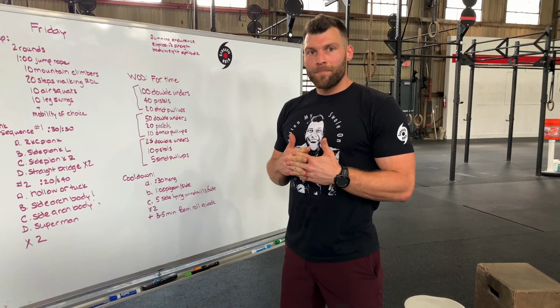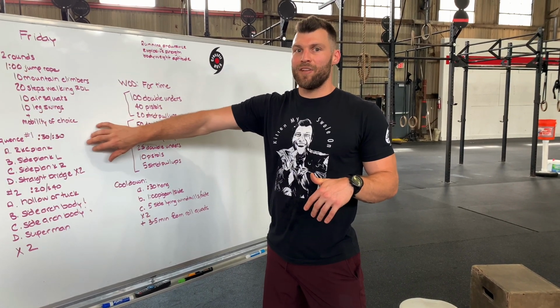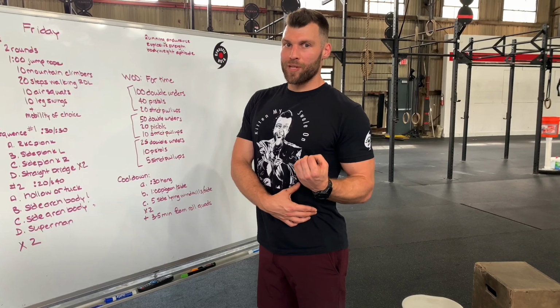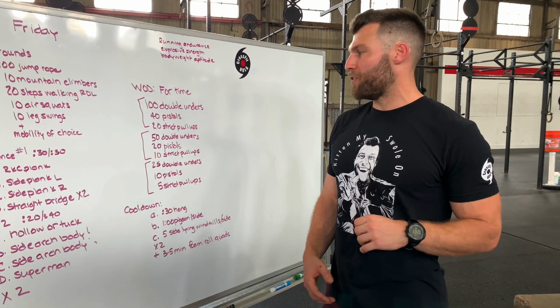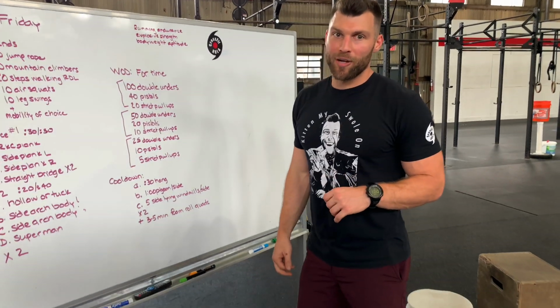So what we're looking for out of Friday, very good core work. I really want you to focus on connectivity and engagement. Not every second is created equal if we don't feel ourselves connecting and recruiting that muscle to hold that position. Being in a position and connecting to it are not the same, and we want to feel that connection. And then we're going to push the intensity with the double unders, pistols, pull-ups. It's going to be another great day.